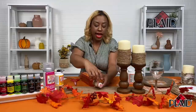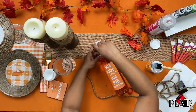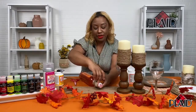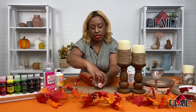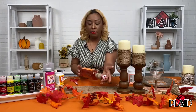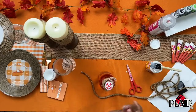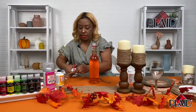And then just like with the glass, you can add a cute bow to it. Totally optional, not necessary. But it just gives it an extra pop, especially if you're giving it to a girl. She'll appreciate it. All right, so that should be good to go. There we go. This is our wine bottle. It is still coming up. That is okay. I'm gonna go ahead and tie a bow around it. Hopefully that will keep it in place.